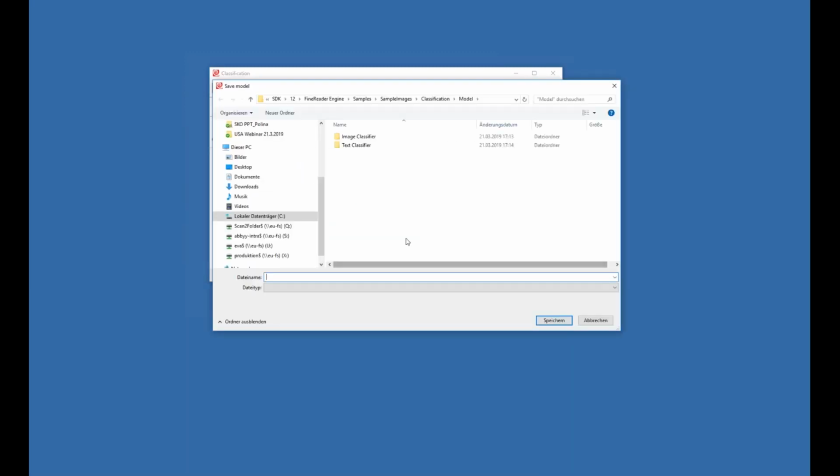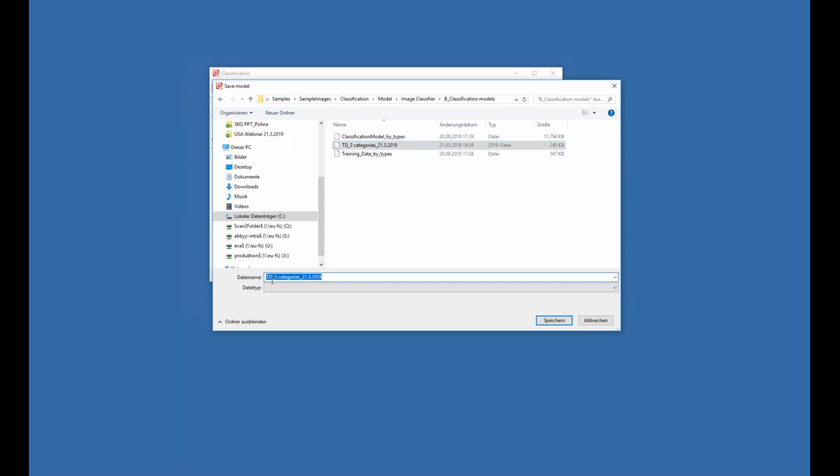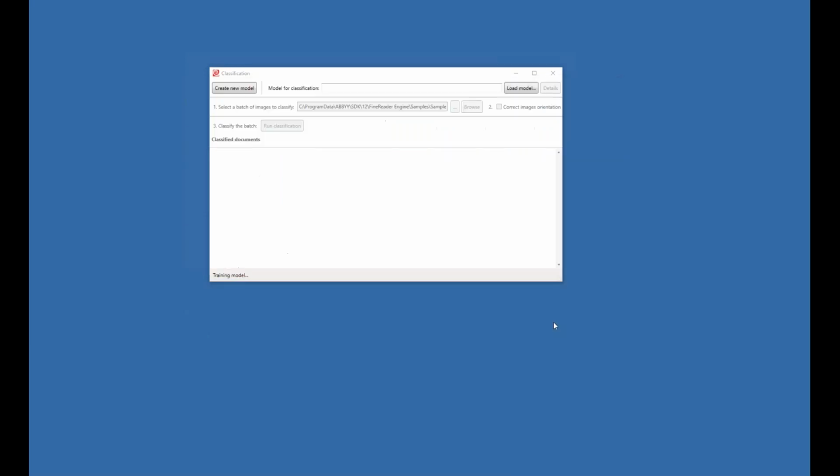Okay, we saved the classification model. I put it here, and those were training data for 3 categories. And now I will use this classification model for 3 categories. I'm saving it. Automatically, when I saved it, it is chosen as the model for classification. In theory, I can train very many classification models and load them and use them for different tasks or in different situations. Okay, so what we did, we defined the training data. We trained the classification model.